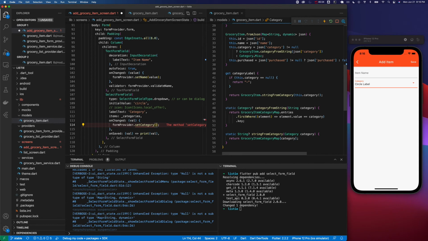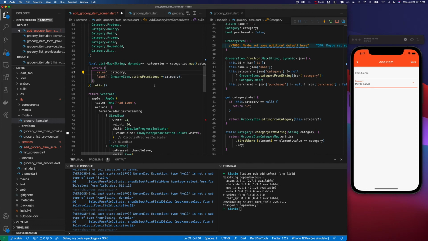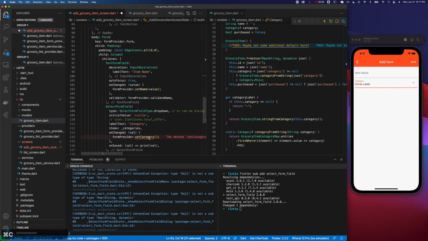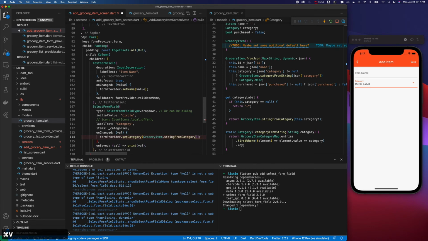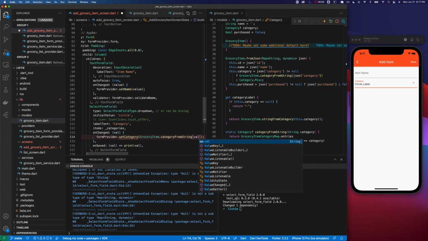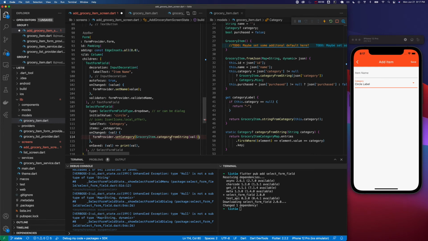Except we want to actually take, because this is gonna be that string interpretation of it. What we actually want to do, and actually, you know what? Let's do this. Let's keep the value of the form, just the enum value, which will be like 0, 1, 2, 3, that kind of thing. Will that work? No. I think it needs to be a string. Okay, never mind. And what we're going to do is actually, when we set it, we are going to take this, and instead of string from category, we do category from string, and we're going to paste in val. So that will take whatever that value is, which is like the lowercase letters, and actually turn it back into that enum that I want my set category to be expecting.